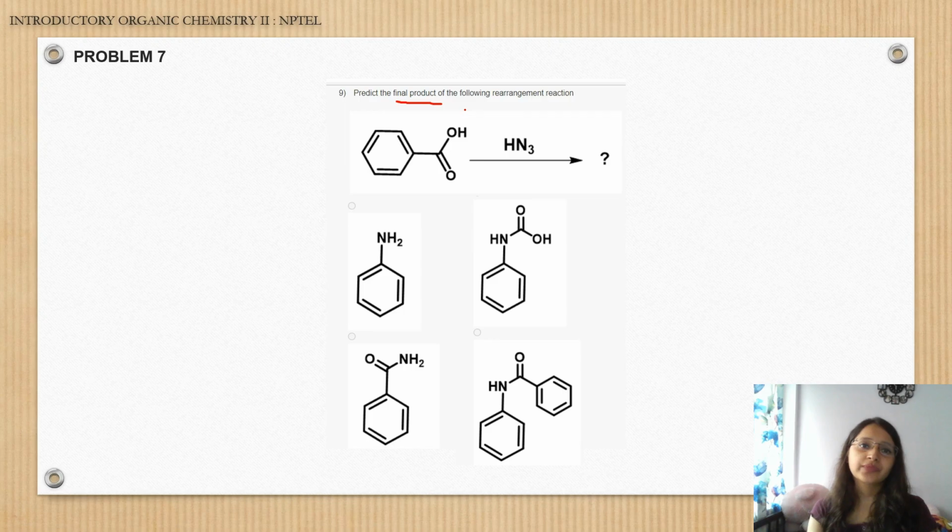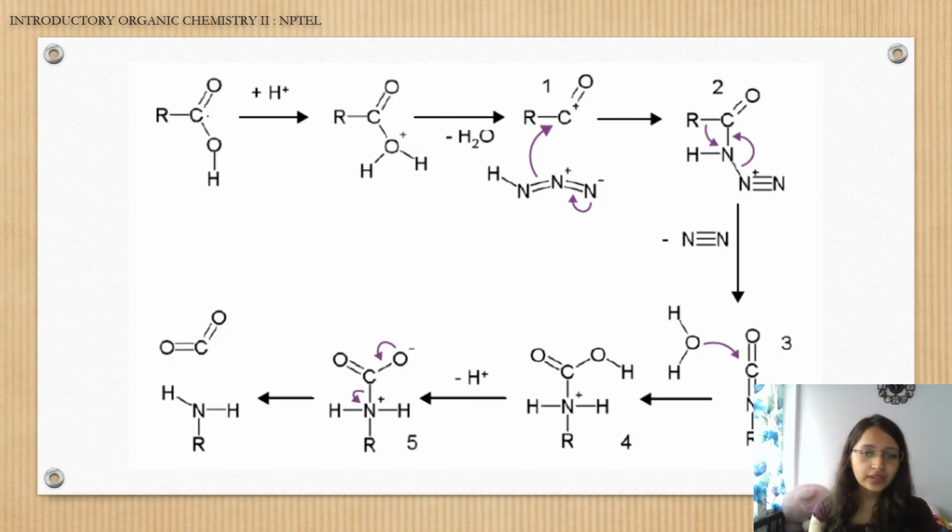Okay. So what will happen here is, first of all, if you have this hydrazoic acid in the system, this acid protonates, and oxonium ion formation will take place, right? Either you can say that this OH is getting protonated, whatever you want you can write. So if this protonation is taking place because of the acid, then this OH comes up and this goes up, and you will end up having this kind of intermediate every time.